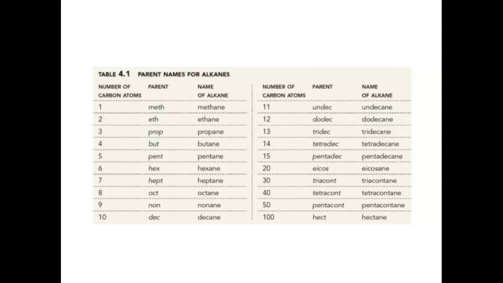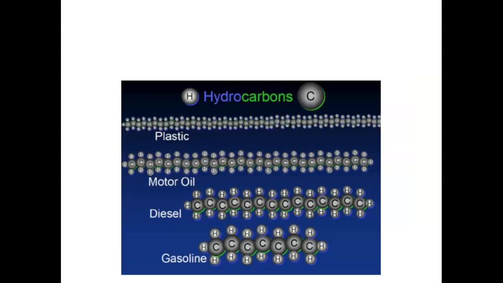You can probably tell from this next slide something about the physical property of hydrocarbons. You notice that we've got gasoline here. We've got diesel, we've got motor oil, and you've got plastic. One of the things that you'll notice between these is you move from something that's a liquid, but really kind of wants to be a gas. And then you get to something like diesel, and it gets a little bit viscous, and it's a lot harder to burn. I can't remember if I ever did my demo with diesel and gasoline for you guys. But it's a fun one for sure.